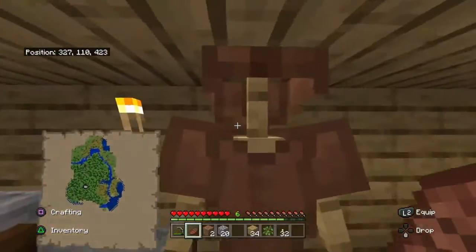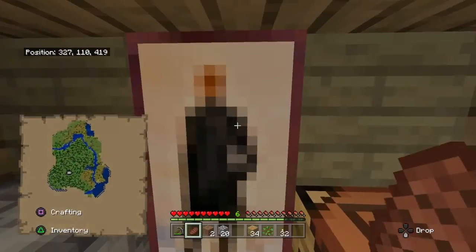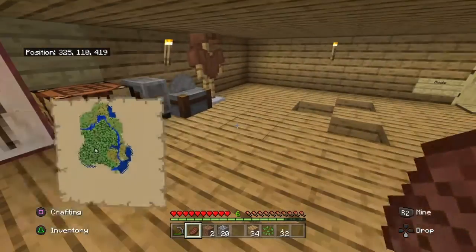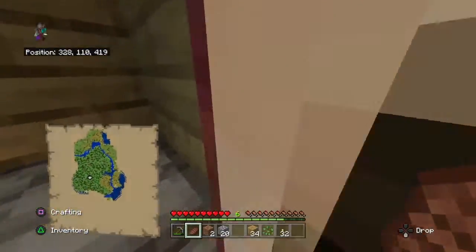And then I got some new things. I got armor stands. I got a chest plate. So this is really cool. I got the furnace. And see this unusual painting? And you're like, where's your storage? Through the painting.